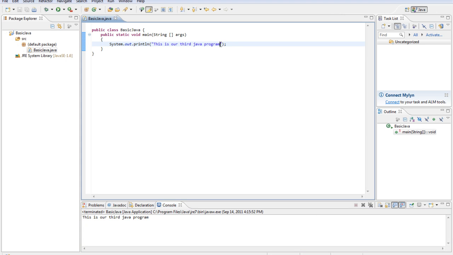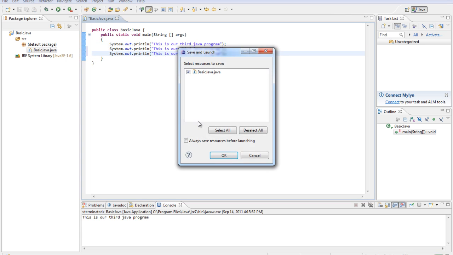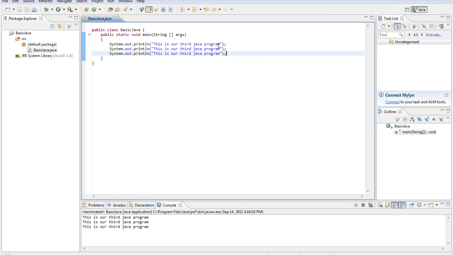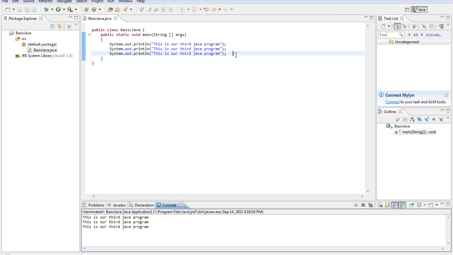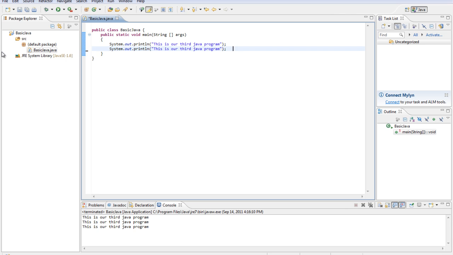Now, we know we can print out text, but we can't actually store this to memory. What we could do is, if we wanted to print this out multiple times, we could copy and paste this a few times and have it print out over and over again. But there's a better way of doing something like that if you were so inclined to do so. So we'll get into a little bit about variables.